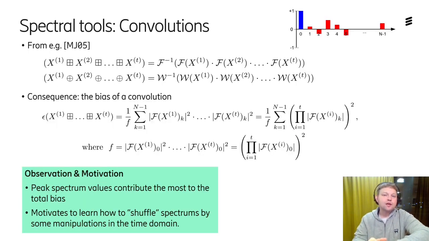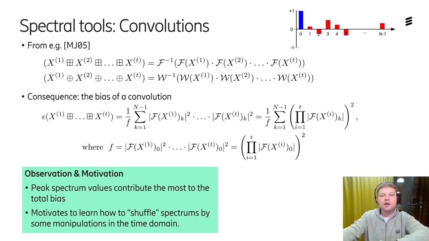Then, having two or more spectrums of noise distributions, we can actually perform a convolution of those noise variables, so that corresponds to the expression where we do an arithmetical addition or XOR of those noises. The resulting spectrum is achieved by point-to-point multiplication of the spectrums of the original noise distributions. This way, for example, we can compute the bias of an XOR of two noise variables in the spectrum domain without having to switch back to the time domain. Recall that there we need float numbers with high precision.